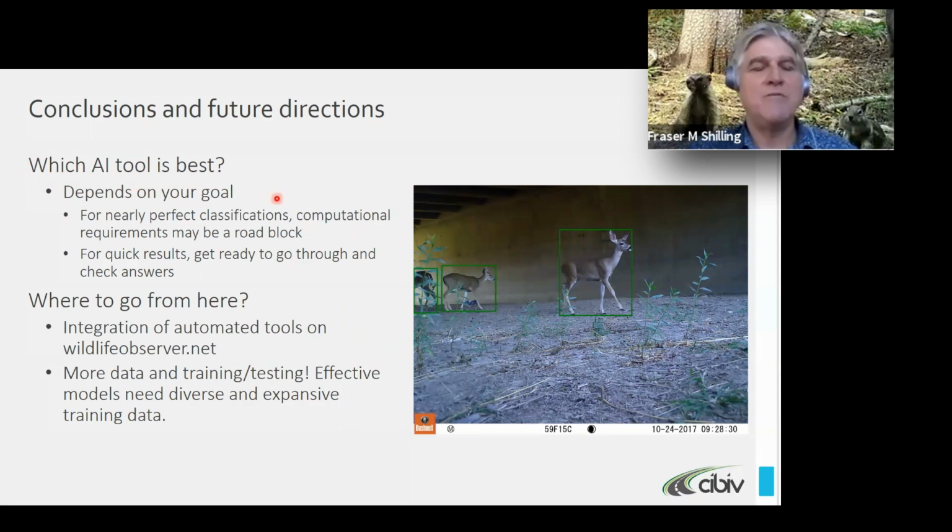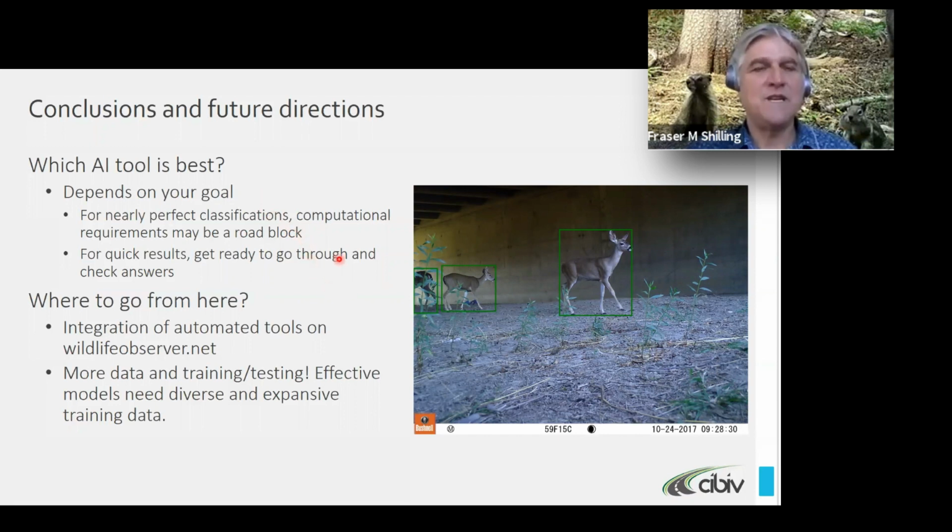If you want very, very accurate classifications and you don't care if it takes a while to get there, then you might want something like Microsoft's MegaDetector or a similar very robust but slow tool, which might be enough. We use MegaDetector, and we have it running full time on 2 servers, and we're able to support 4 to 6 analysts using about 100 cameras total. So really, the speed of the system does matter if you're trying to process a lot of data.